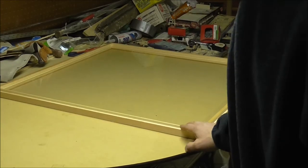The piece of glass fits like it's supposed to. I usually try not to buy glass at the hardware store because it's pretty expensive, but this time I didn't have any that was the right size. What I try to do is pick up glass when I see it by the side of the road. A lot of people get rid of windows, so usually there's plenty of glass out there, but I've used a lot of glass, so I've used up my large pieces of glass.